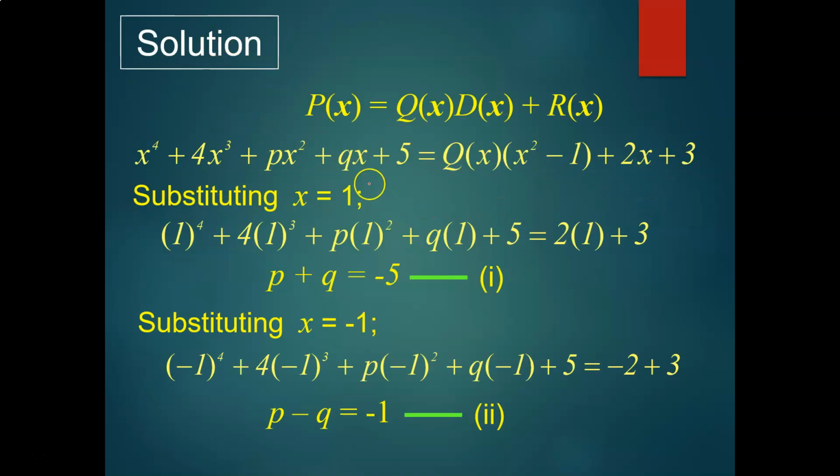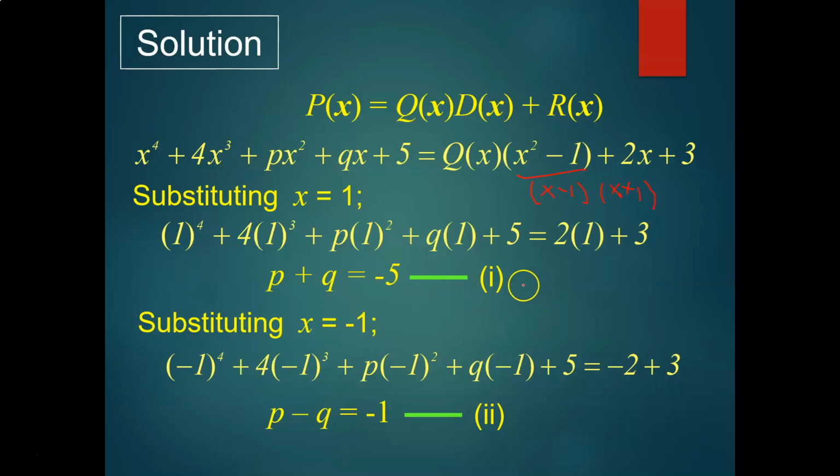Okay, substituting x equal to 1. Okay, why did I substitute 1? Macam mana I dapat 1 ni over here? Because of this. X square minus 1. Divisor dia, kita tahu kalau yang ini, kita boleh dapat 1x minus 1. 1 lagi x plus 1, right? So kita ganti masuklah 1, 1, 1, negative 1. The other one is positive 1 into this equation. So into this equation, sorry, yang panjang ni. So you dapatlah p plus q equal to negative 5.